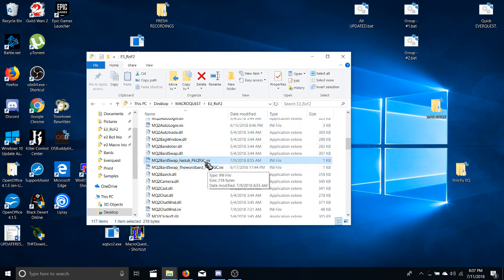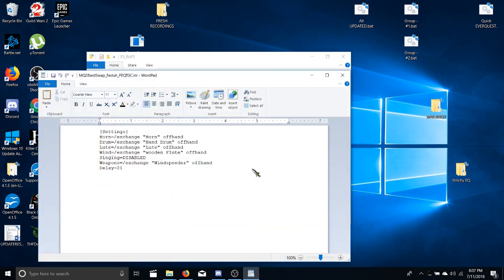Another cool one, which I didn't know about for the longest time, was MQ2 Bard Swap. Unless you're maining your Bard, this is really handy. Like right now, I don't have my Bard Epic, and so he has basically no instrument resonance or whatever it's called. And so what he does is he has specific ones, and you can copy and paste this or look at it. That's why I'm keeping it open so long too.